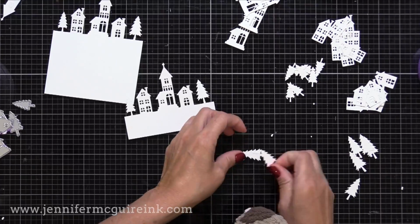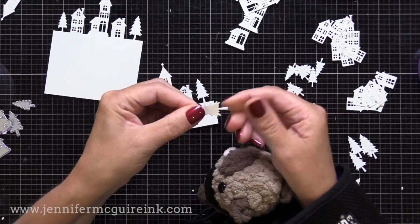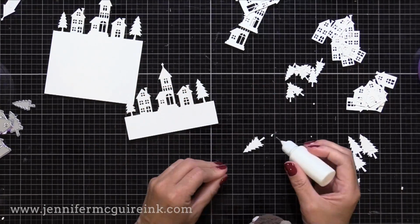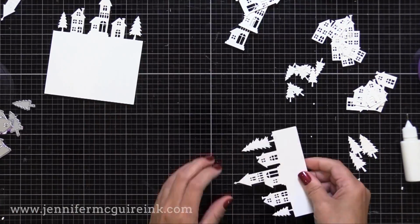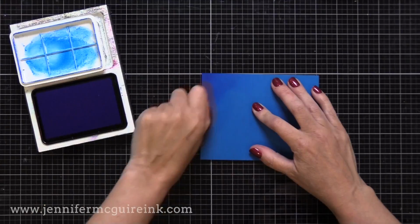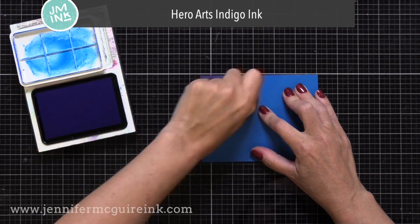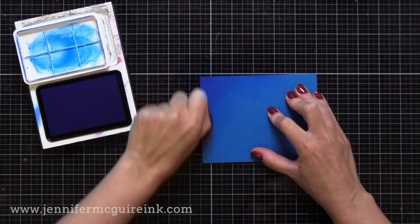Now I also will add some dimension behind that solid border part of the partial die cut piece, but I'm going to wait because I might trim it shorter. Let's first do our background. Now the background on our first card, I started with some bold blue cardstock, and I'm using my Altenew blending brush and some Hero Arts Indigo core ink to put a little bit of darker color around the edges.